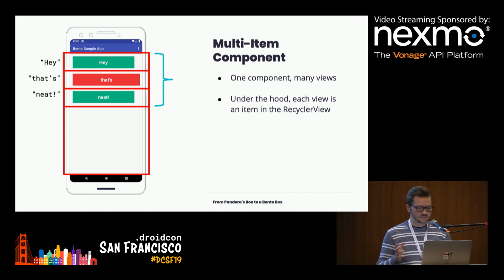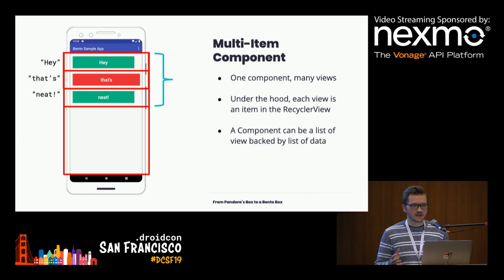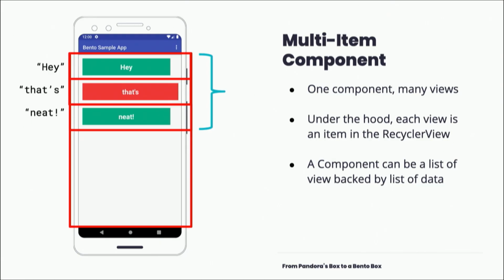And so what we've done here is we've imposed this abstraction of a component onto the recycler view. That's that blue squiggly line. Our component is just like this abstract grouping of these different views in our recycler view. So now we have this abstract notion of a component where it's a grouping of views backed by a list of data. But that sounds kind of familiar, doesn't it? A grouping of views backed by a list of data. Isn't that what a list view, or a recycler view, is in essence?